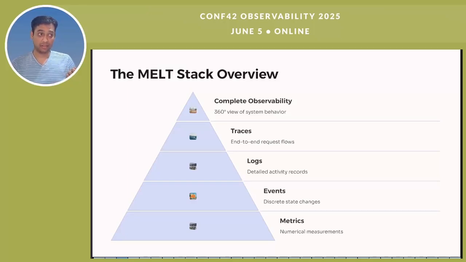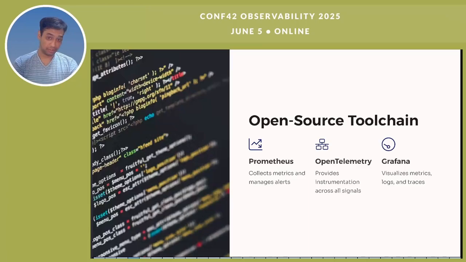So traces are optional, but again, good to have a detailed view of what your functional system is doing instead of the operational system, how that's doing. That will give you the top end of your pyramid of the MELT stack, the complete observability for 360-degree visibility in your Kafka cluster ecosystem.